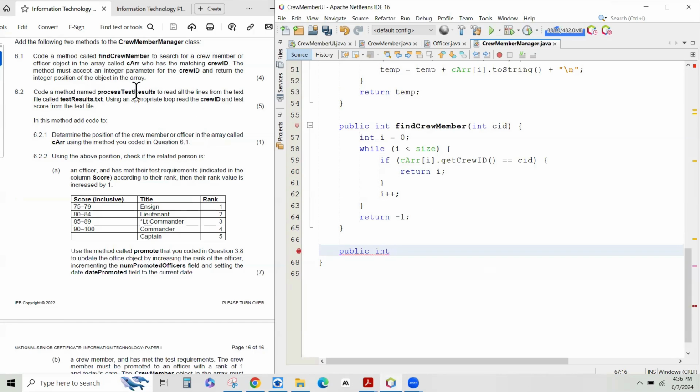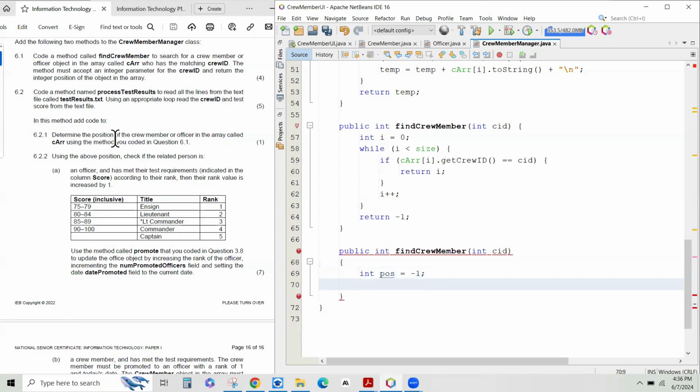And the method is called findCrewMember, and in the brackets an integer, and let's just call it CID. So let's just declare an integer, and we'll call it position and set it equal to -1.